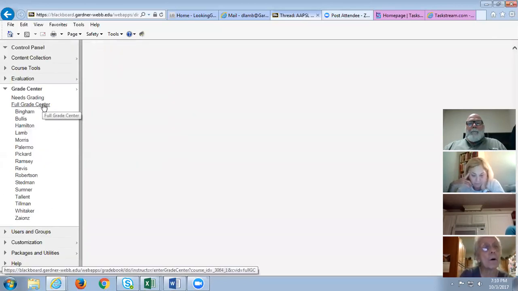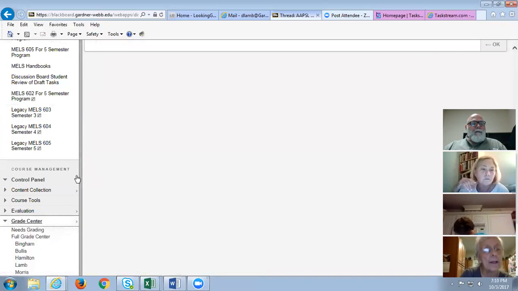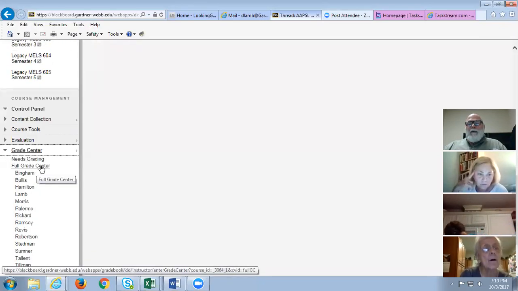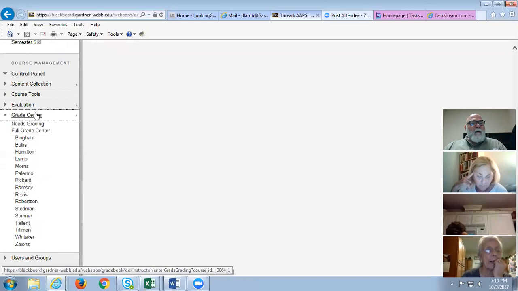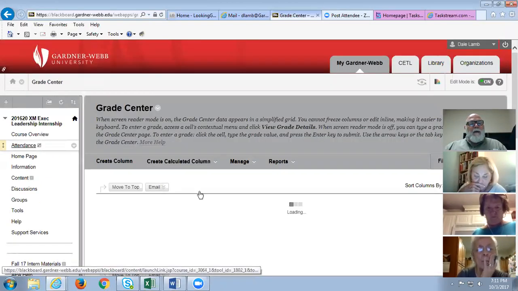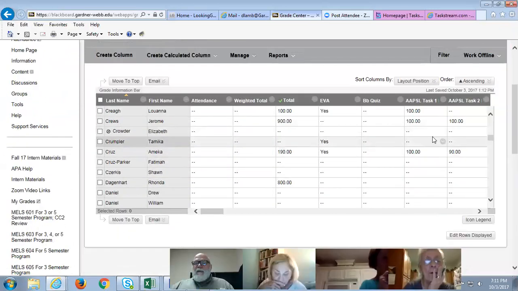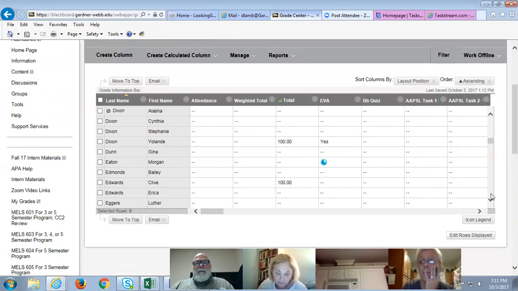But the part, stop right there. See, this is the part. I get to the grade center, I've seen the needs grading, but in order to get to the full grade center, you're saying hover over the needs grading? No, when you come here and you click on Grade Center, it gives you an expanded one. That full Grade Center should be there. Okay, I just don't remember. When you click on Grade Center and it gives you the drop down, the full Grade Center will be there. You click on it, and it takes you to the student list. Okay. And then you can look by student. Yeah. I will slide up and down, and you can see now.